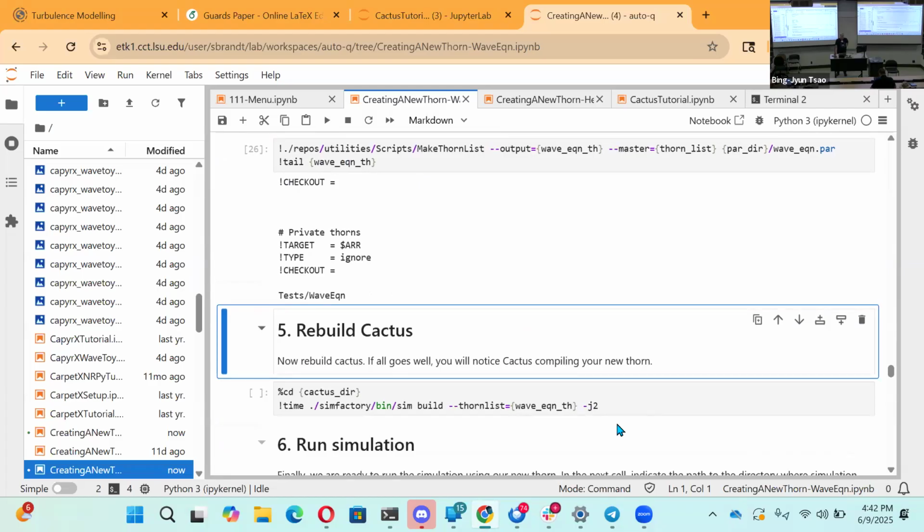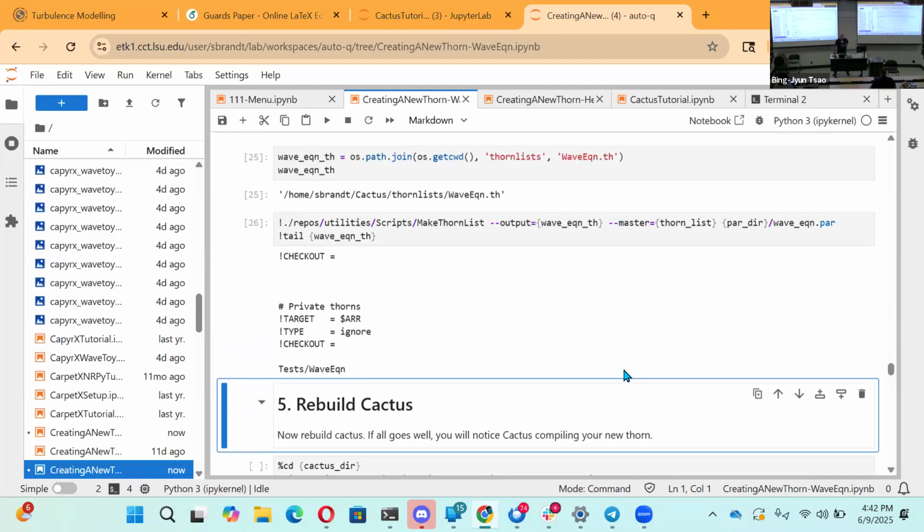Does it take the thorns from your master file, or is it also able to add any thorns where there may be dependencies, even if that's not scheduled in your master file? Okay, so the question is whether it's able to figure out what thorns are needed, even if they're not in the parameter file. The idea is you have to give it a master thorn list, first of all. The master thorn list is going to tell it what things you have installed, so that's what's available to it.